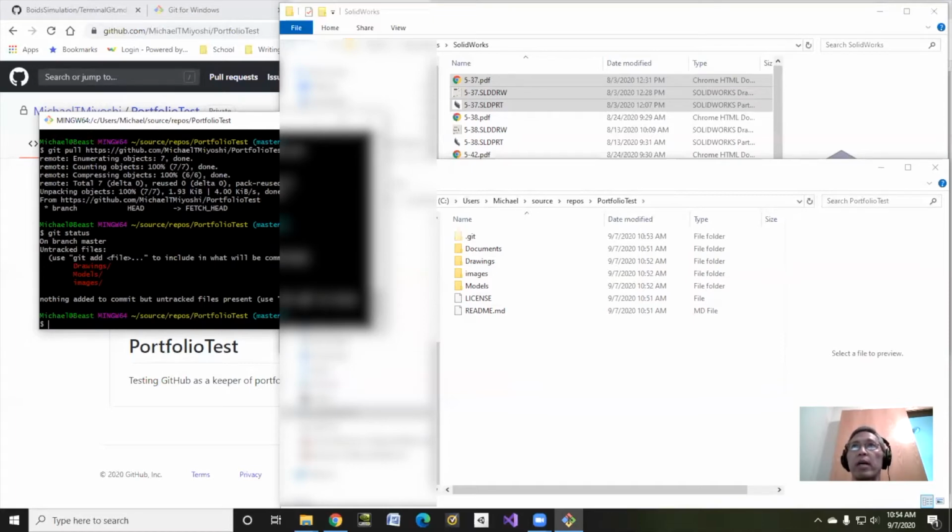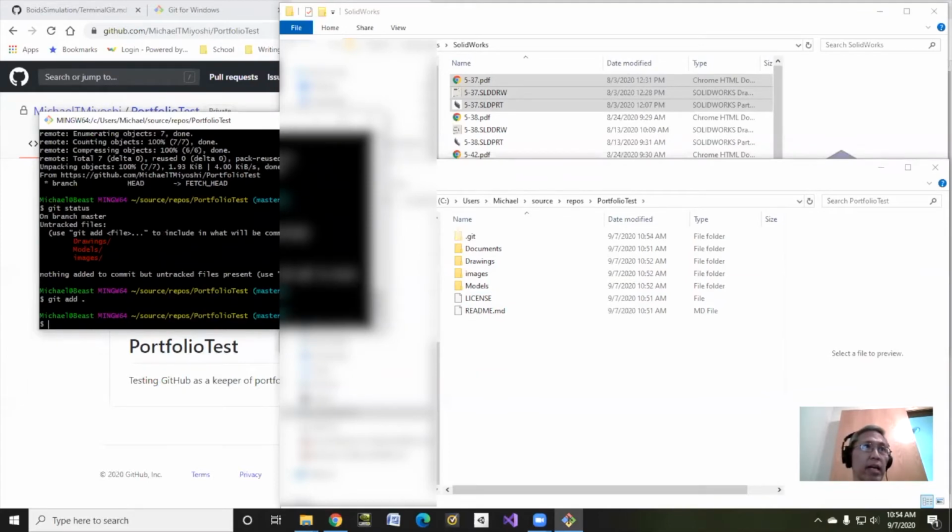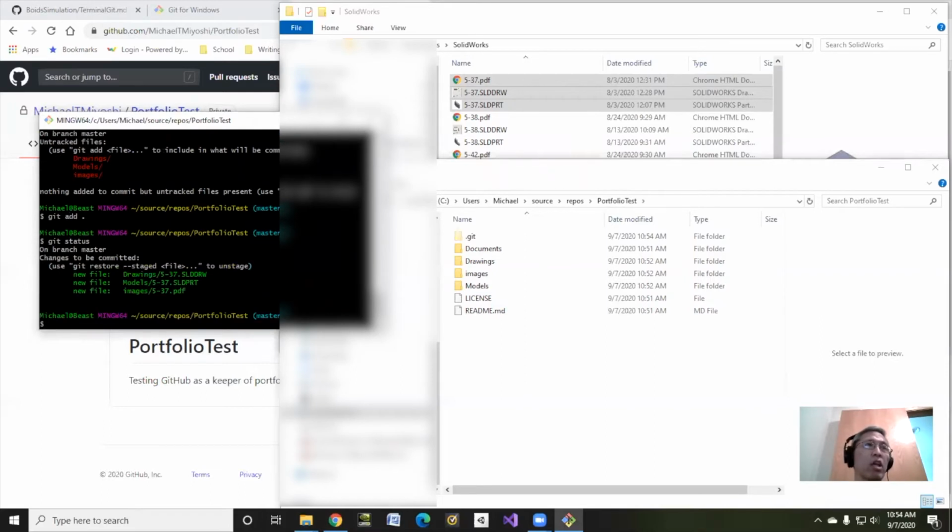So I'm going to go ahead and do git add dot. The dot says add everything. So I'll do git add dot, and that should add everything in there. And I'll do git status again. And this again is just looking at my local repository. It says, hey, what's changed? And that says, hey, I've got a new file in my repository locally. And then all I have to do now is do a git commit.